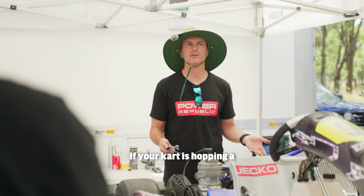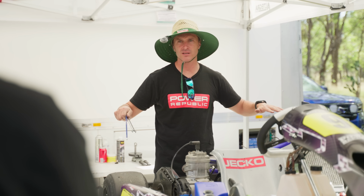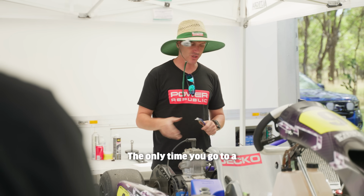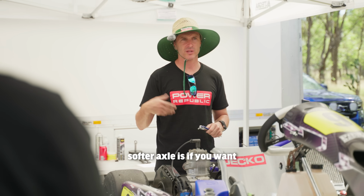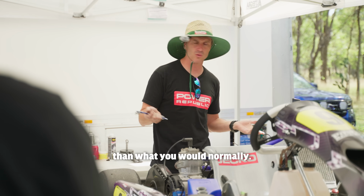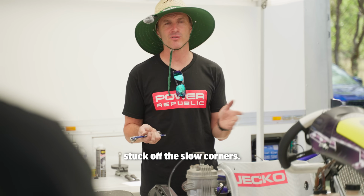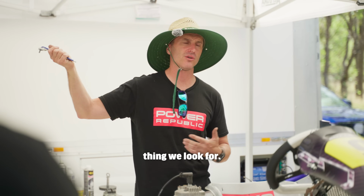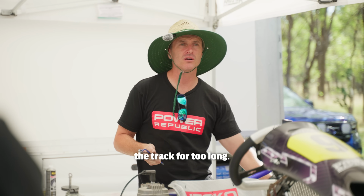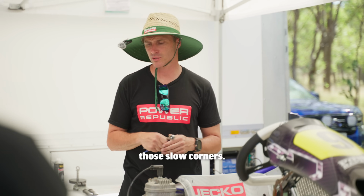If your kart's hopping a lot, go to a harder axle. If the kart's sitting flat, your axle's too soft. You need to go to a harder axle. The only time you go to a softer axle is if you want the kart to come on a little bit quicker, you're driving a little bit better than what you would normally, and you can run a softer axle without the kart getting stuck off the slow corners. That's the first thing we look for. If the axle grade's too soft, it'll drag the wheel around the track for too long, and it'll start to bog the engine up coming off those slow corners.